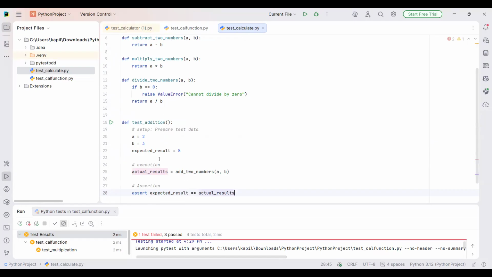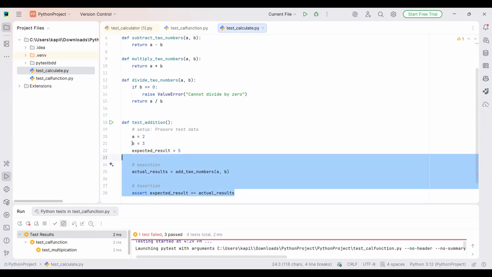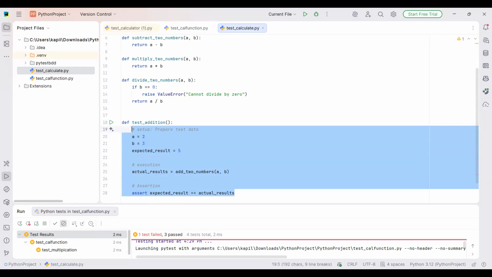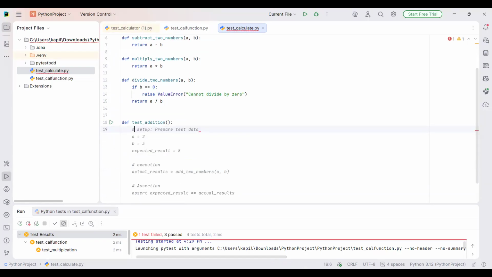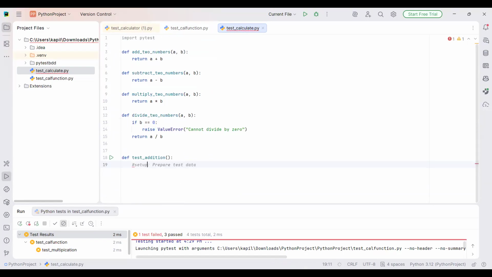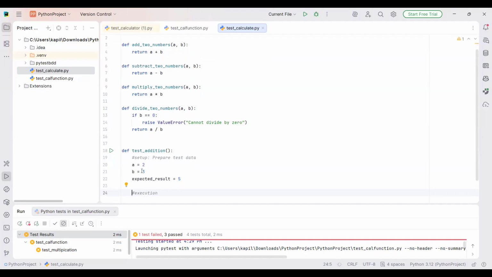So this is my method. First thing is I will do setup. I need to use the setup command. Then I will assign values: A equal 2, B equal 3, expected result equal 5.